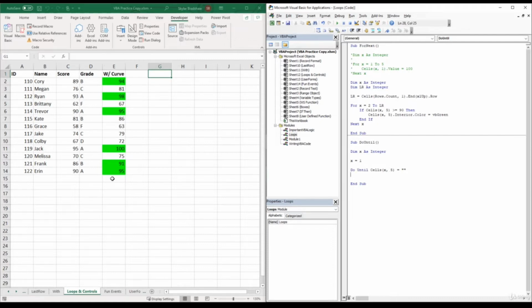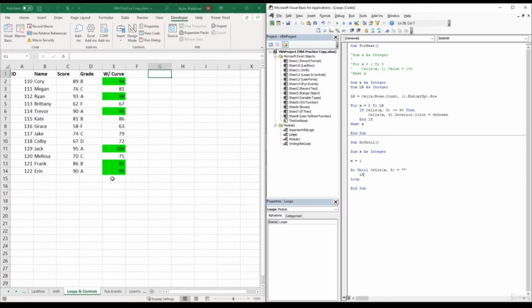And to close this loop, we can put loop. Any statements that we put between these two lines of code will keep getting executed until it gets to that blank cell. And here we are going to use another if statement so we can find the cells that are less than or equal to 70.